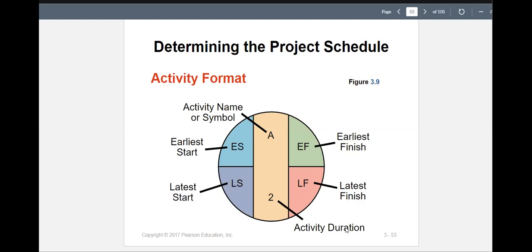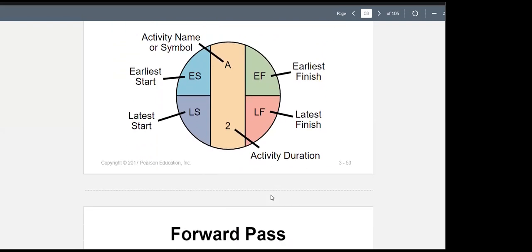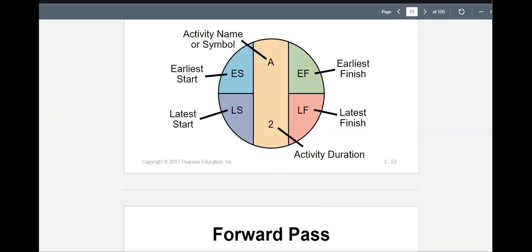Sometimes starting an activity can have a delay, so the lower part down here, LS, latest start, is for when you want to start but there is a delay, right? And on the right hand side you have the finish. So if you finish on time or early, after how many weeks, how many days, how many months. And here you have if there is a delay in finishing the task, how many days, how many weeks. Feel free to ask questions if you have any.